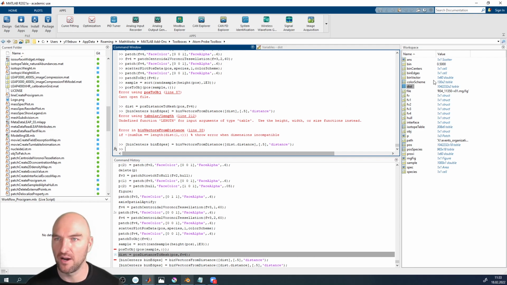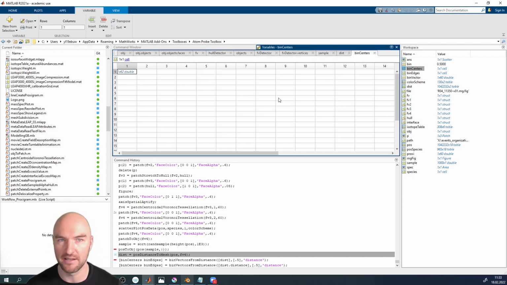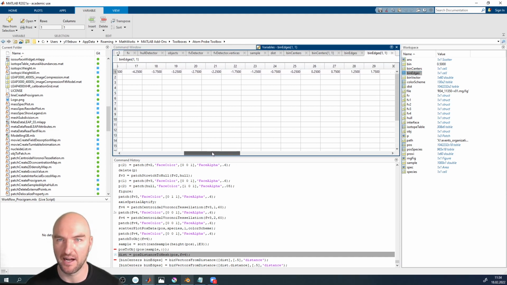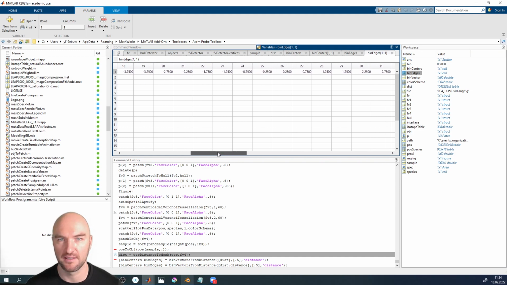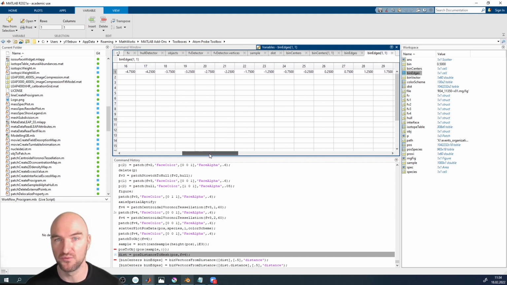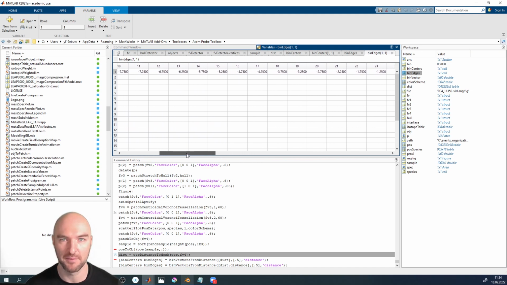And if we now look, we've got bin centers and bin edges, and they only have one entry with one vector. In this case, we have bin centers at 0, 0.5, minus 0.5, and bin edges, which are just shifted by 0.25 of a nanometer.